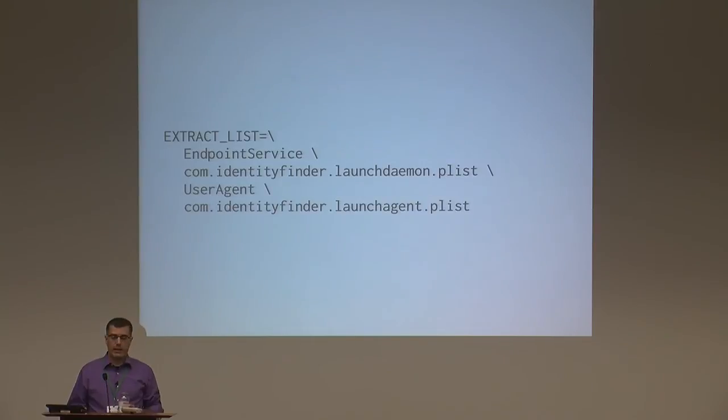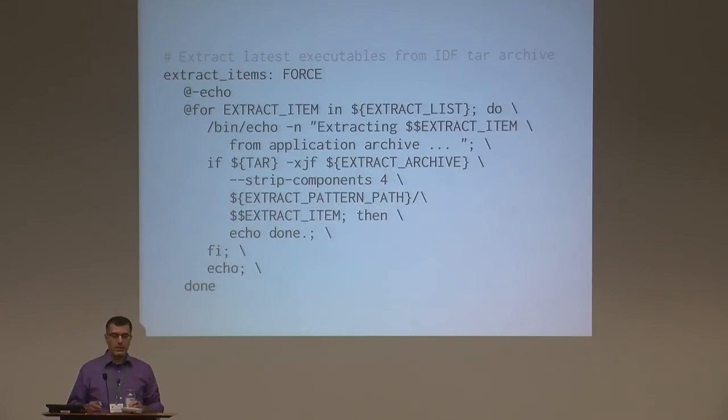To put them in our package, in the payload, I made a list of them. These are all the files I want to get. And then I extract them into the same directory as the makefile with a for loop. So this is just a complicated way of getting files back out of the tar archive after I put the app into a tar archive. So I'm creating work for myself, and we all love that, right?